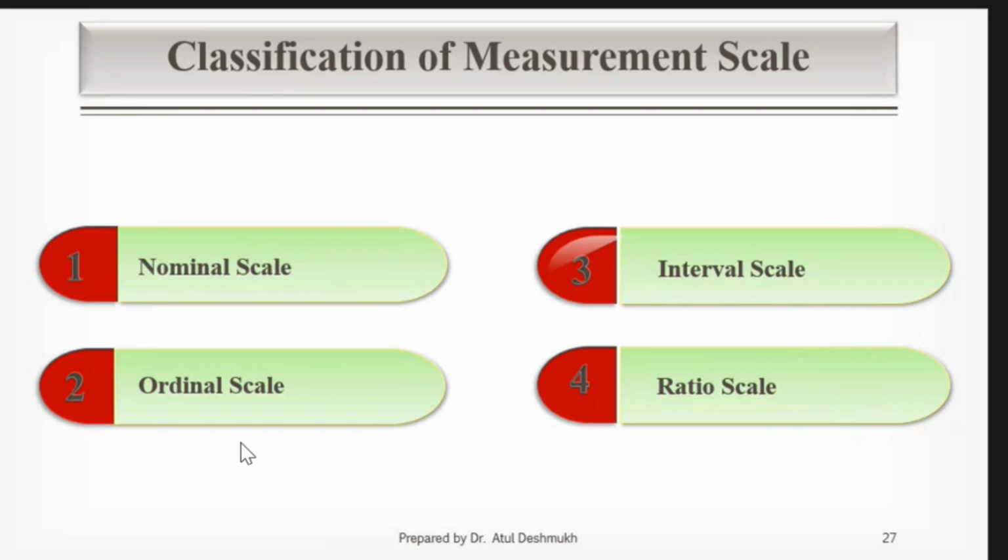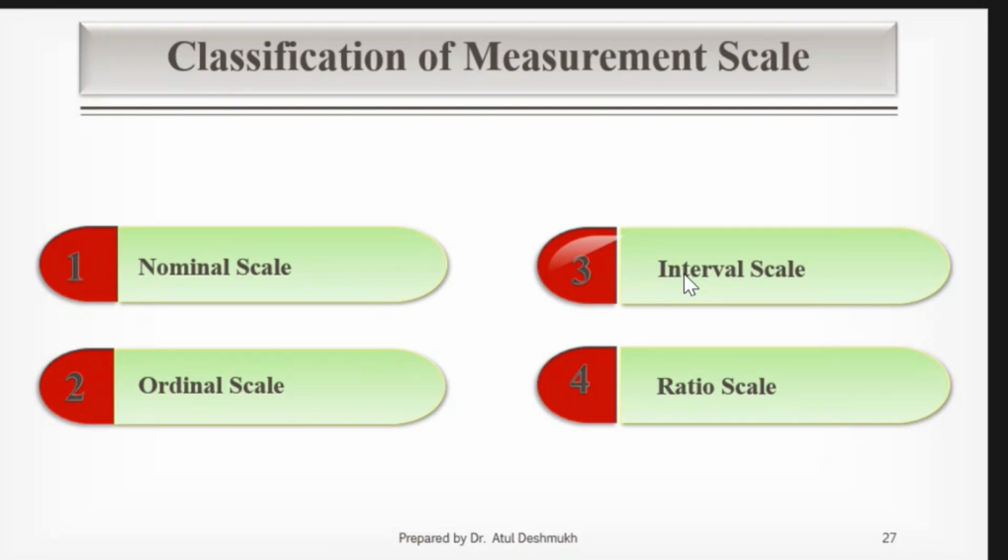So there is order, natural order, or order of importance that is accepted by everyone. When there is natural order or order of importance, that is called ordinal scale. Interval scale means it has all the properties of nominal scale. It will classify and it will have ranking properties also, or it will have order also. Apart from that, it will have equally spaced intervals.